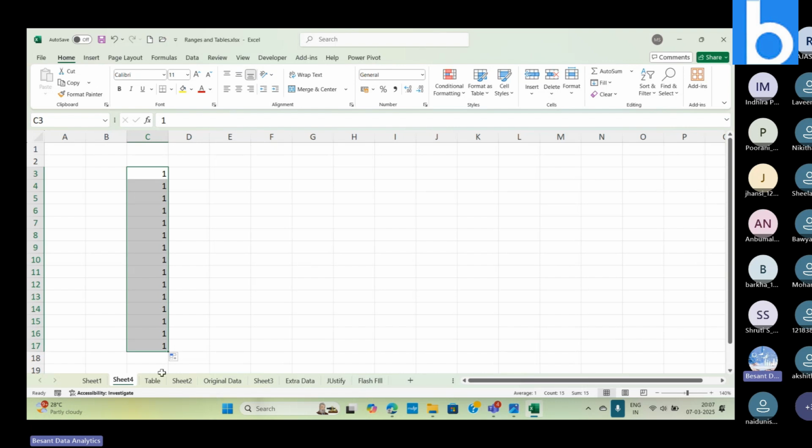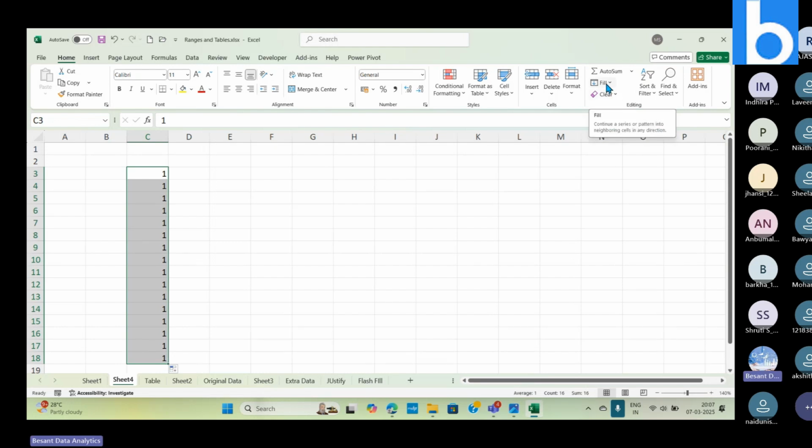Either I drag this, or else let me select the cells, come over here, and choose the option fill down. It's a little extra effort, two mouse clicks. But if I just drag this like this, it's also going to work for me. That's nothing but the fill down option only. I have done it over here by dragging.